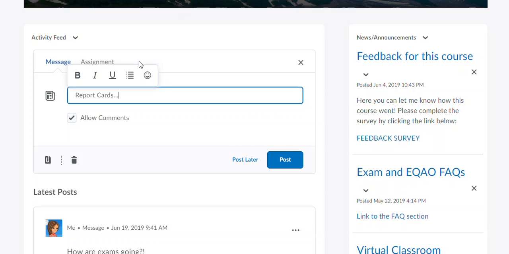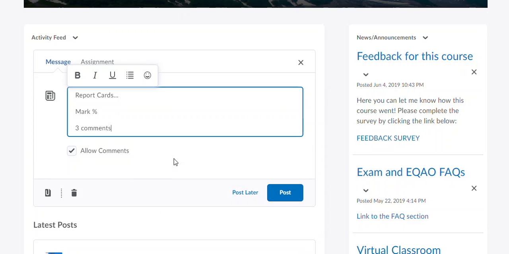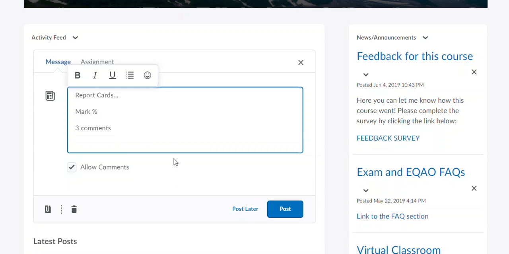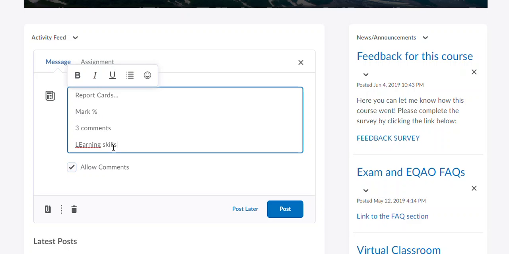And the report card doesn't say too much. It just gives you an overall mark as a percentage. I write 3 comments about you. I'm supposed to comment on the curriculum, so I comment on something you did well and a specific example, and then some kind of next steps that you need to take to improve. And then also your learning skills. Learning skills will be the last thing that I comment on, and that's just excellent, good, satisfactory, or not satisfactory on how you worked throughout the course.